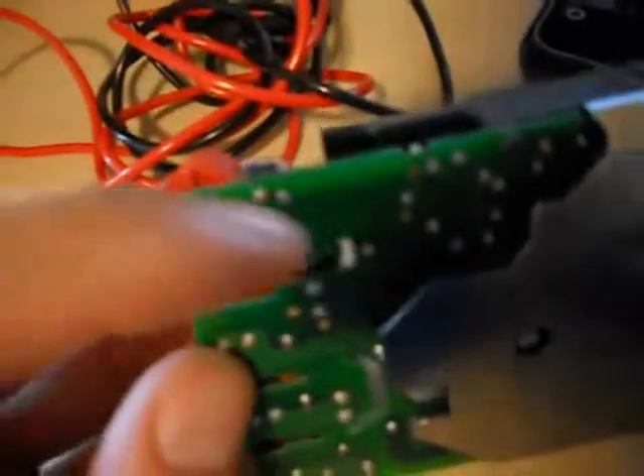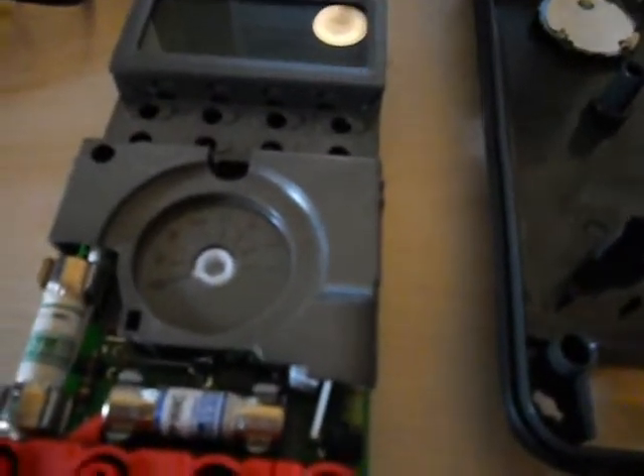This is the main board. You can go one step further and remove the whole board — it just kind of lifts out of place, be careful. Now you can work on getting these fuses out. It's a pretty tight fit. If it gives you trouble, there's a spot on the board where you can knock it out with a screwdriver, or wiggle it out if it's loose. Also note — the dial is marked with a little arrow indicating the off position. Sometimes when you remove the faceplate you can knock this out of alignment.